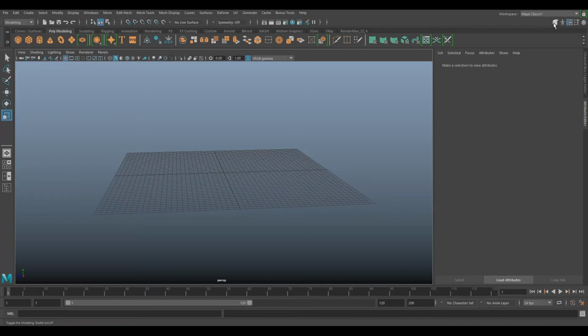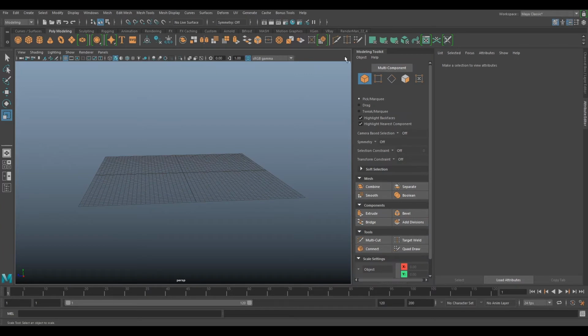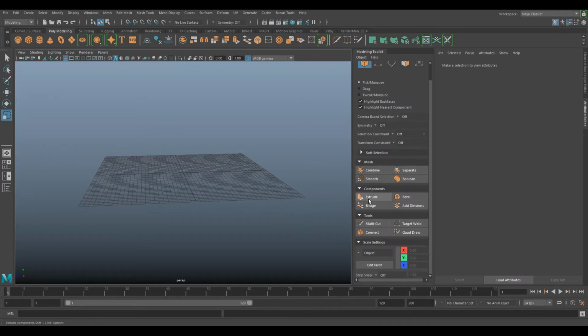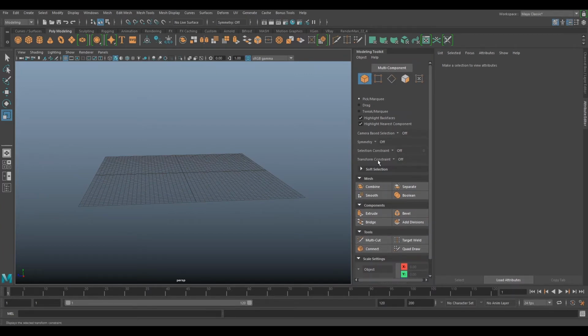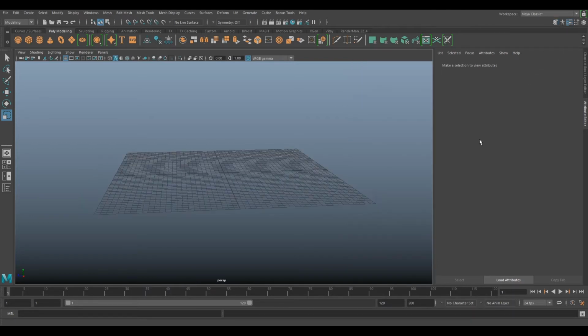And this is a newer tool. It's maybe since like 2018, I think. It's a modeling tool set, so it gives you access to all of these tools to make modeling significantly faster. It's definitely a nice tool to get into. So other than that, that's basically it for the top half here. So we'll go on to the second part now, which is the viewer.